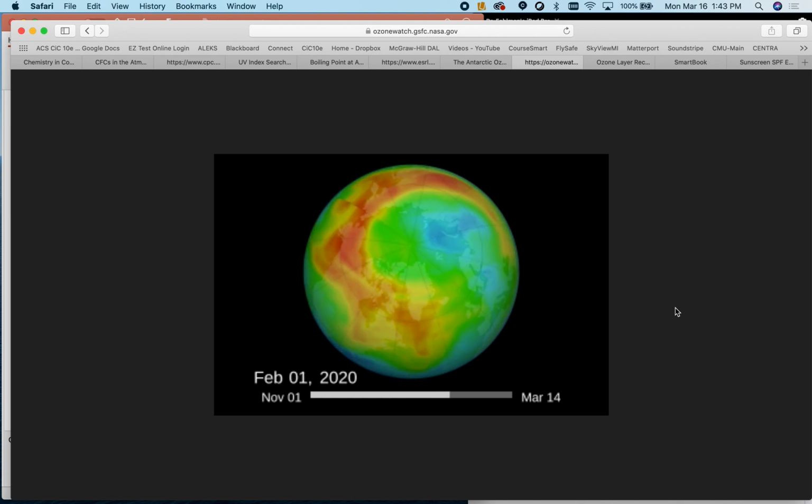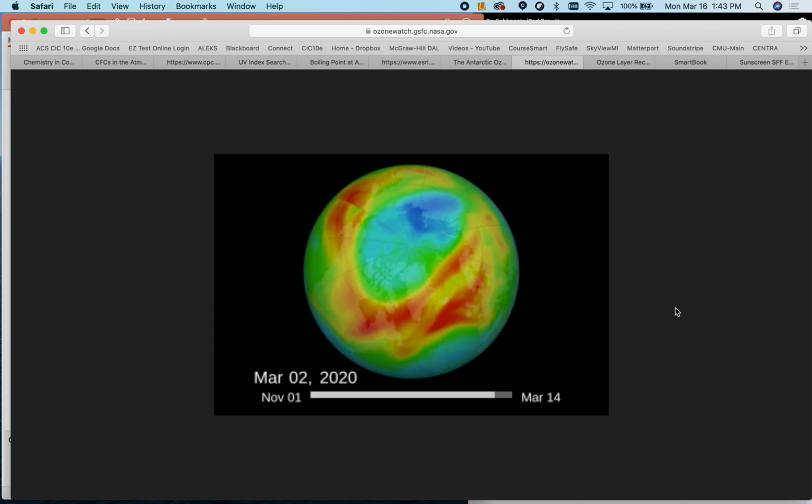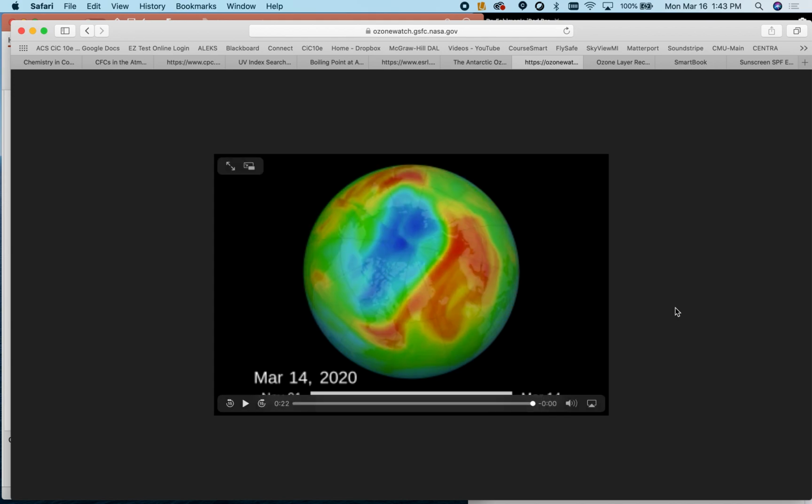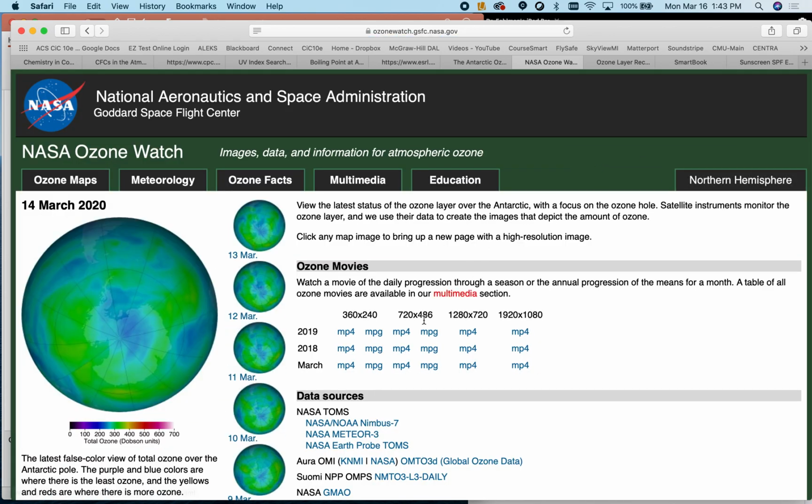You really don't see any real hole developing. There's a little bit, but it's not a dramatic hole in the polar regions. This could be due to, as I showed, those months where you are getting some polar stratospheric clouds forming, but it's a very short time of the year. Versus if we look in Antarctica, so let's look at this past year, 2019.